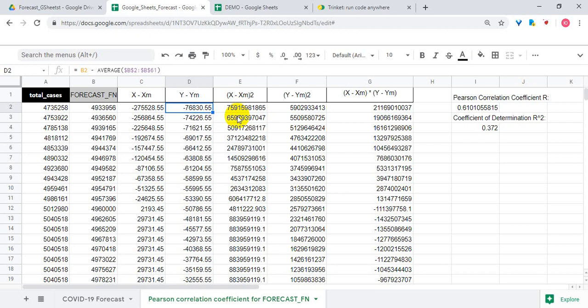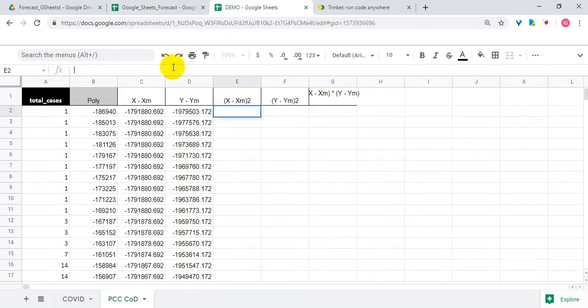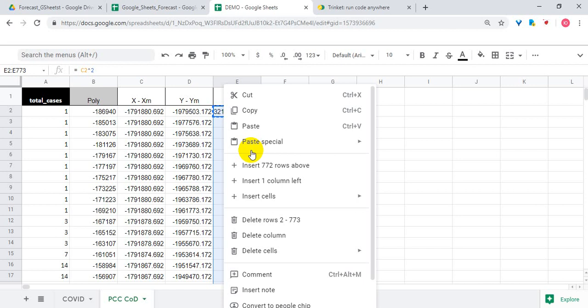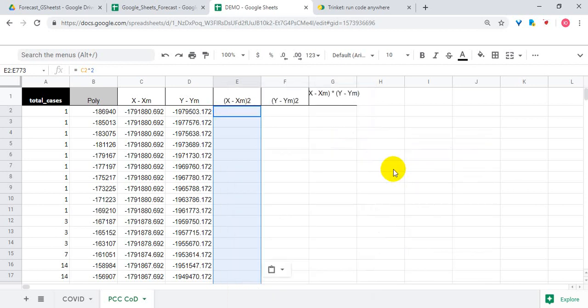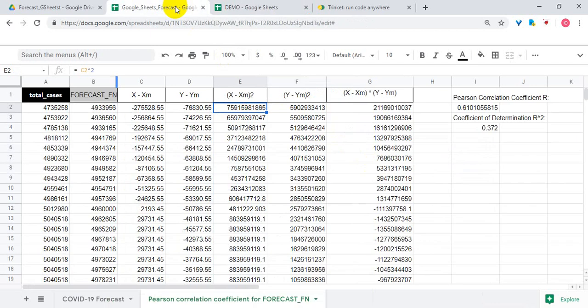It's a square from each previous value. Okay, just a square. Just a square from this value. Okay, it works. Ctrl C, highlight entire range, special paste, formula only. The same for the second variable, poly.